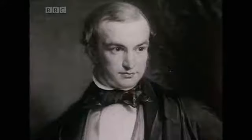Then, in the early 1840s, the problem was taken up by a young undergraduate at Cambridge, whose name was John Couch Adams. Now, Adams had in fact got the key to the whole problem, because he knew how Uranus was being tugged, and he had to find the culprit. So he worked out where he thought the new planet must be, and again he sent the results into Greenwich. And once again, nothing was done.